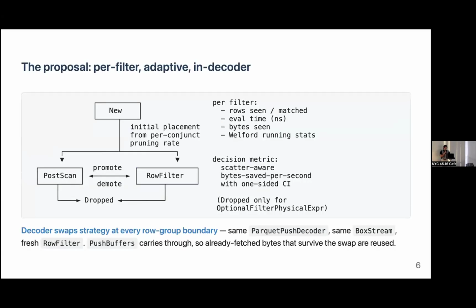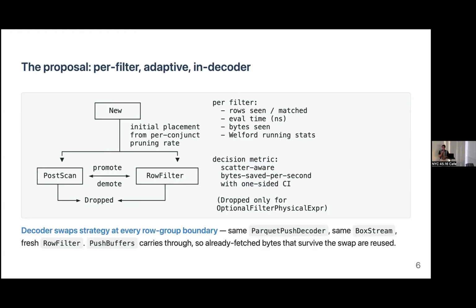Given there are two extremes, some where this is much faster, some where it is much slower, and it varies on a per query basis, what I would like to propose is that we adopt an adaptive system that decides on a per filter, per query, per dataset basis which one of these two options to run. So it's not all or nothing, where you have to set it for every single query or none of your queries.